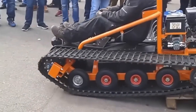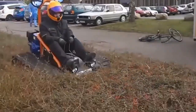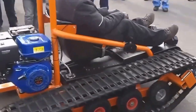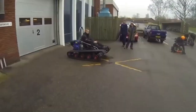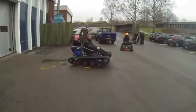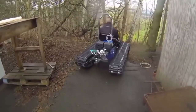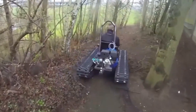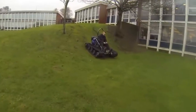According to the description, this tracked marvel of engineering was built as a part of an educational project, for which only 10 weeks were allocated. One of the versions has a 3 cubic inch engine, and the vehicle has no problem climbing even a mountain of pallets. The team didn't have a clear plan, as in the last project, nor did they have a list of used components, which people asked for in the comments. Some even wanted to buy the final product.